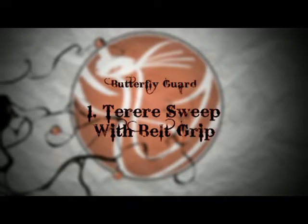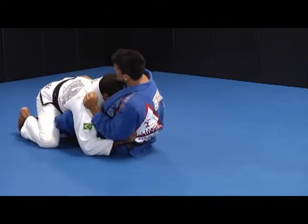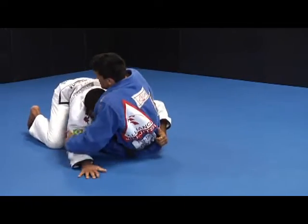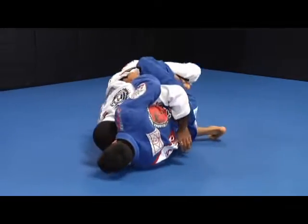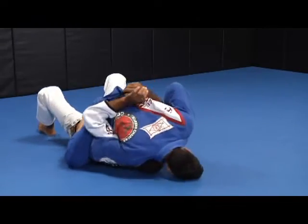Tete-a-Day sweep with belt grip. This is the sweep that Fernando Tete-a-Day used to do all the time when we trained together at TT. He loves this type of butterfly sweep with the belt grip, and he did it on me so much that I love it now too.